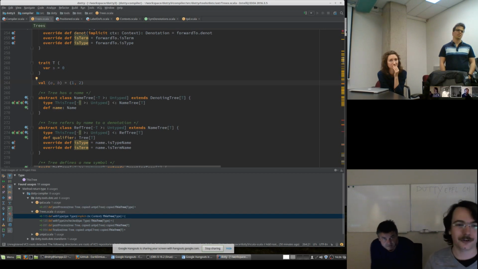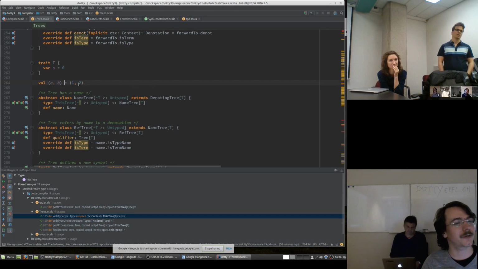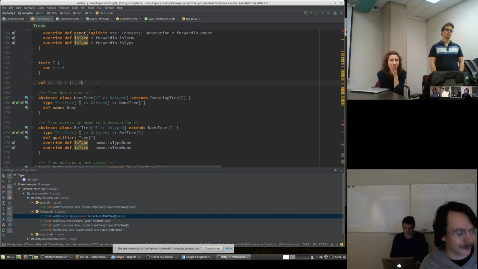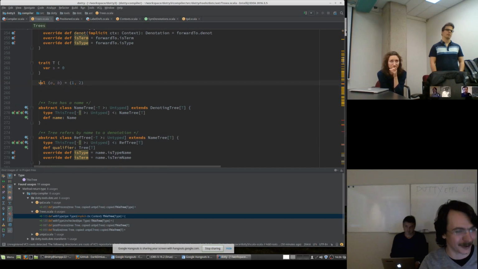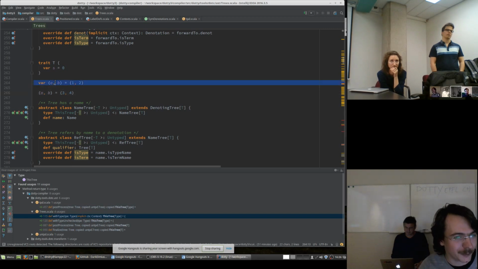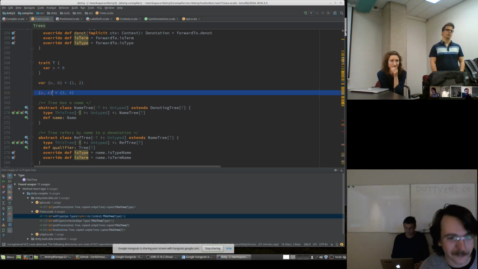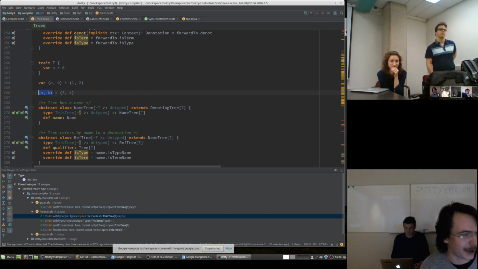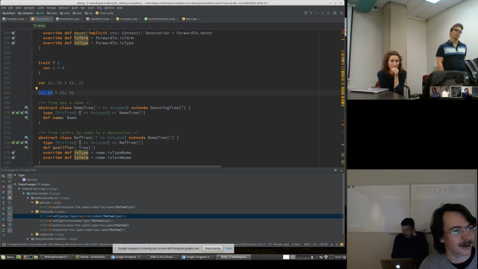Yeah. So let's say you have two: you can define and assign variables in Scala multiple at once. This is desugared by typer, but in the untyped tree it still exists. What happened here is I defined two variables at once, and I assigned two variables at once. This is still an assign node, which on the left-hand side doesn't have a ref tree. You won't see these kinds of trees after typer, but before typer, they exist.